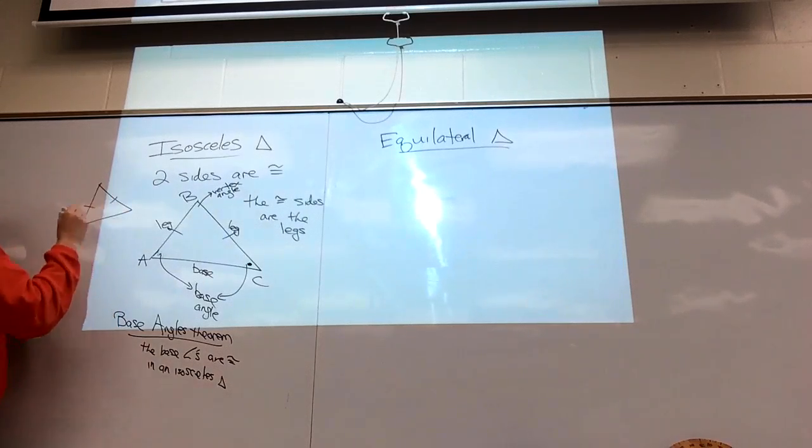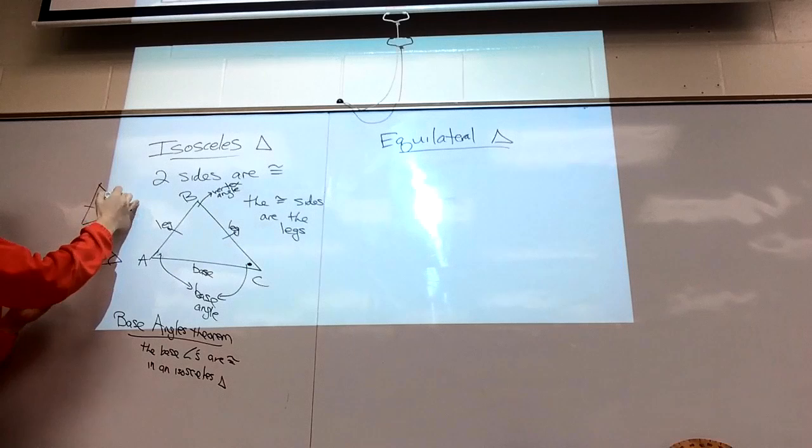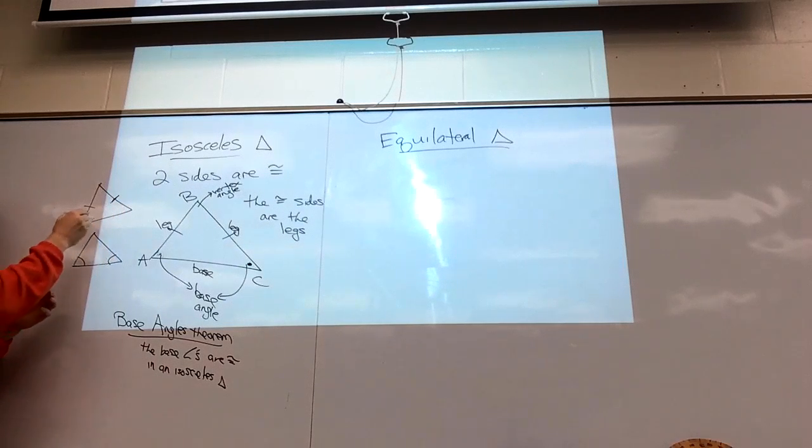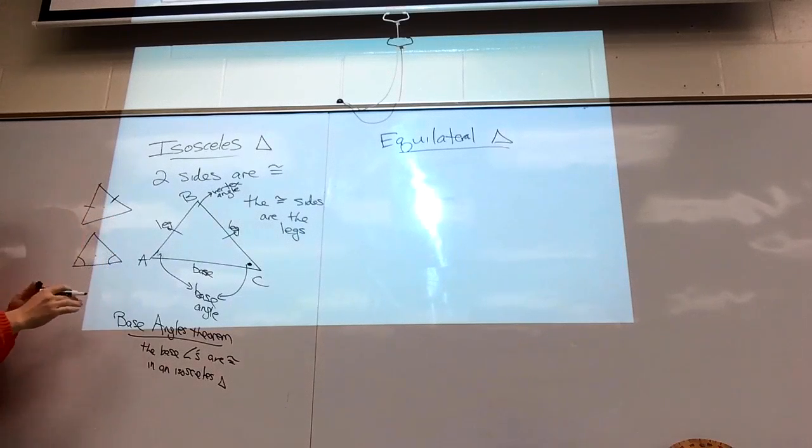Meaning you are going to be required to recognize an isosceles triangle either drawn like that, where they mark the two sides congruent, or like that, where they have two angles congruent. This is a requirement, something you have to get used to. However much time it takes you, so be it, but you need to get to the point where you can look at this picture and this picture and say those are both isosceles triangles.